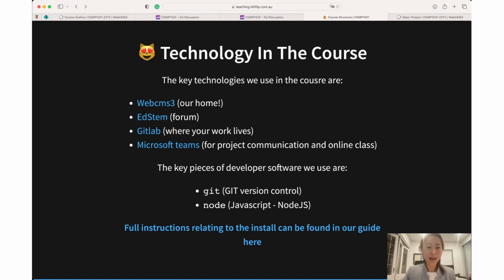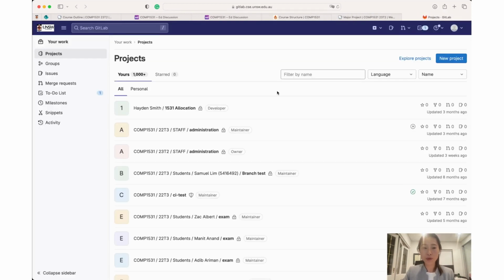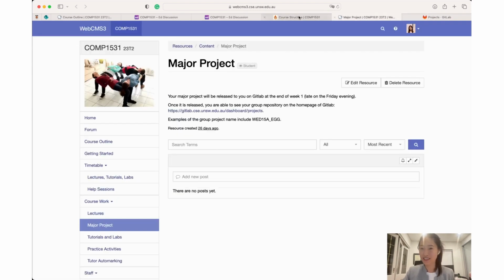You can seek help on those and also look through the forum and see what questions your peers are asking. Another one is Microsoft Teams. Your tutors will set up Microsoft Teams for your classes, and it is useful for you to communicate with your groups and your tutors. We will also have some teams for the help sessions. The last one is GitLab. We will have our labs projects on GitLab. You can have a quick look at that at this moment, but we will have more explanations on how to use GitLab in week 1. If it does not make much sense to you at this moment, it doesn't matter.